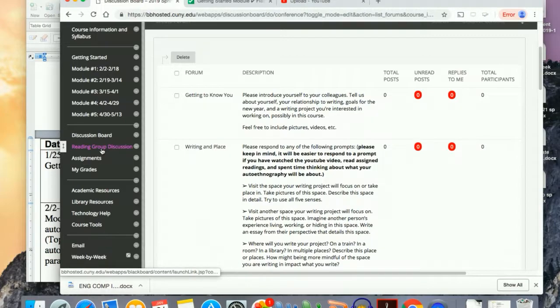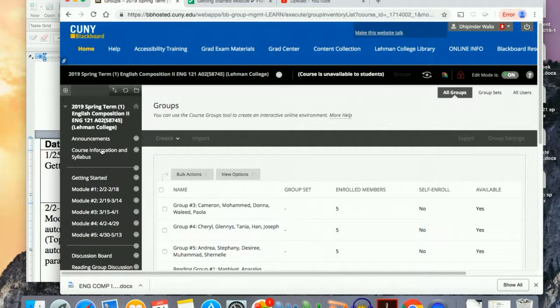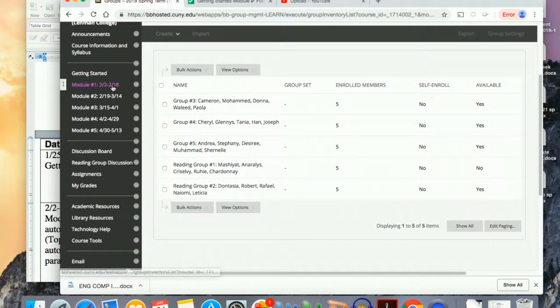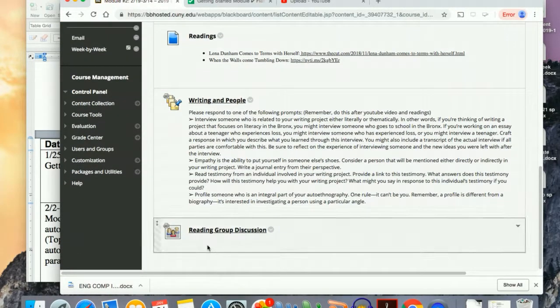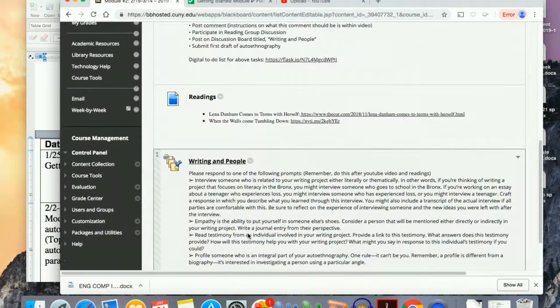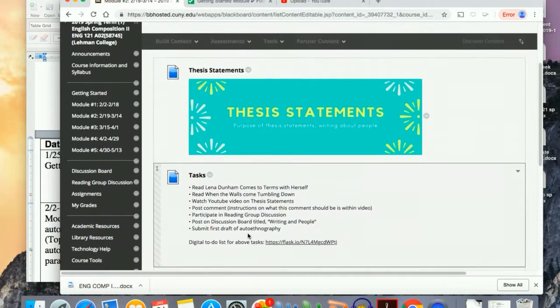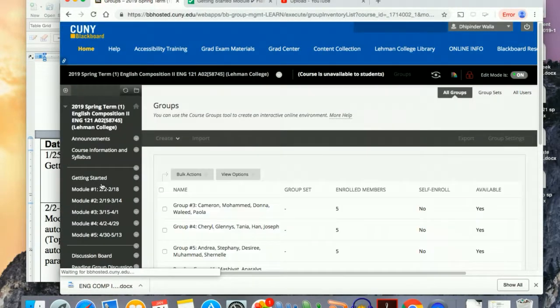You'll also see something called reading group discussion, which again, if you remember, was linked in the modules. So this semester I'm trying something new.